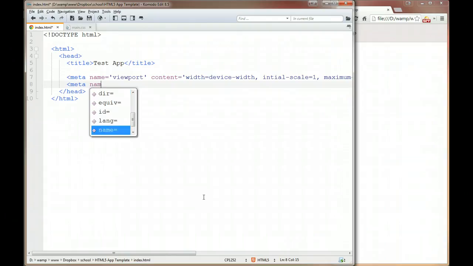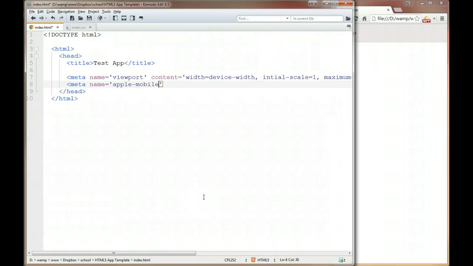The other thing we want to do is set the meta name for Apple. So we'll say Apple, there we go. Apple mobile web app capable. What this does is it tells iOS that this can be used as a mobile web app. So if somebody were to put an icon of this on their iPhone, whenever they click it to pull it up, they'll be able to easily see it. It won't have the title bar at the top and the URL area and all of that.